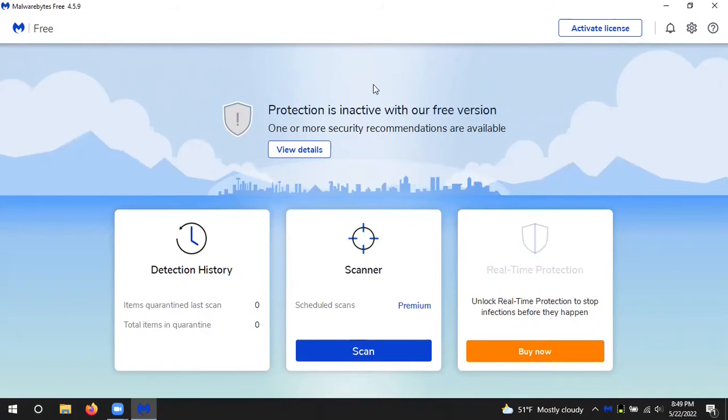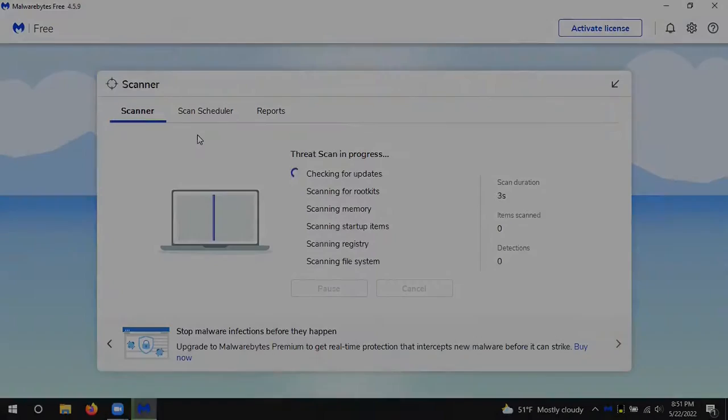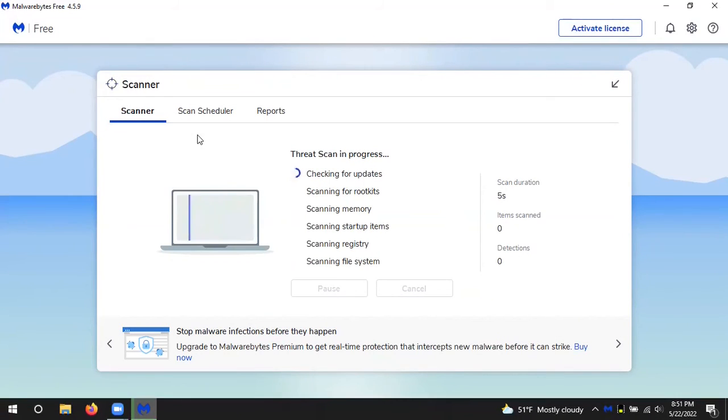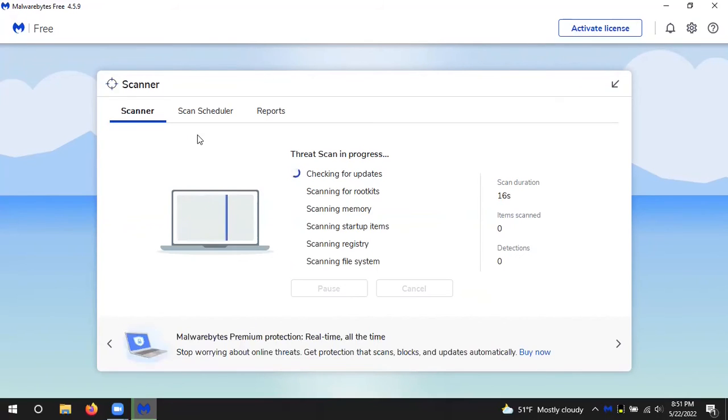And also it's free. Let me just show you real quickly some of the basic settings you want to adjust before you start using it. What it does is scan your computer for any malware, which is better than scanning for a virus because malware is more damaging to your computer. You want to make sure you scan your computer about once every 3 to 5 days. When this is done, it'll show what it has found.